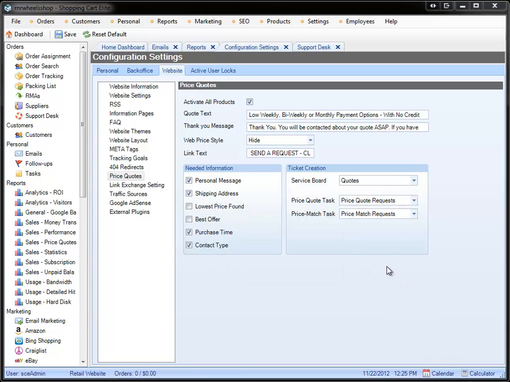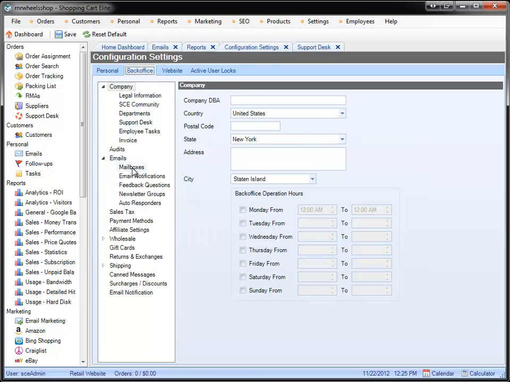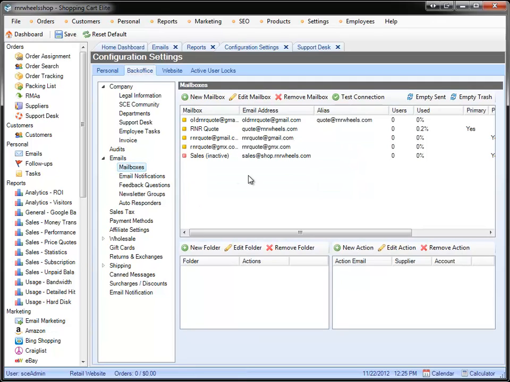And that is pretty much it. That's it. You're going to have it set up. The only optional thing that you can have is inside emails. You can actually set up an email that will be used in order to communicate with your customers back and forth.